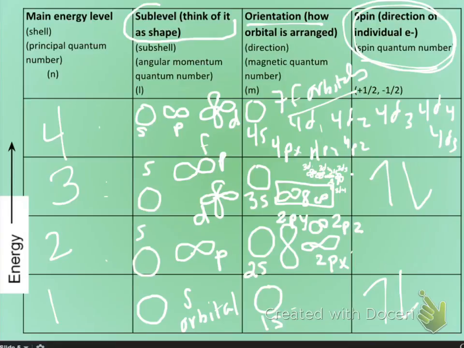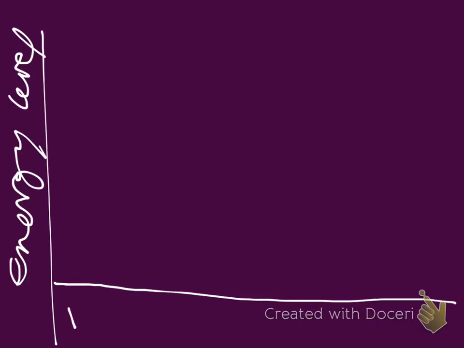So now you've got a blank page in your notes. If you've got the notes from me, we're going to start drawing in actual electrons. On the 1st main energy level, what shape of orbital do we have? You can look back in your notes. What shape of orbital do we have? S. Yeah, a little ball. So we have the 1s orbital. Here, I'll do that. And it can hold 2 electrons. I'm just going to tell you that. So 1 electron is up, 1 electron is down. Easy enough.